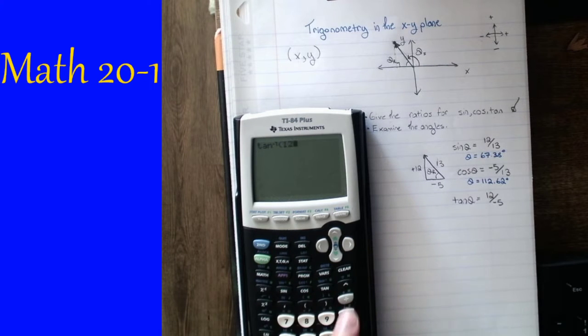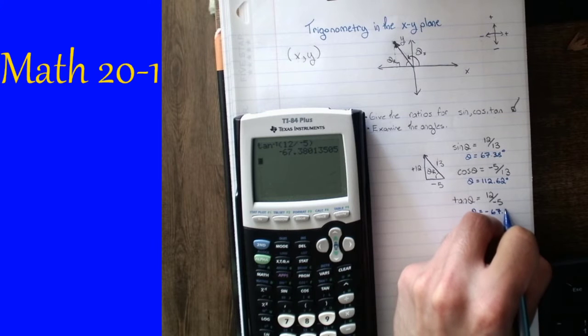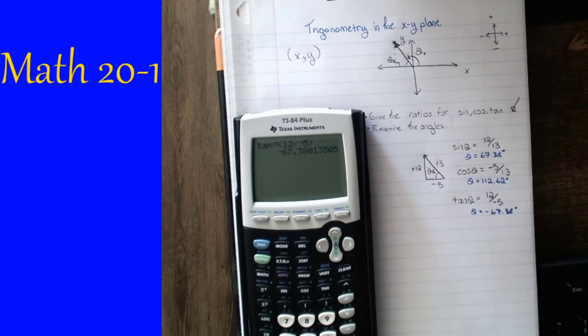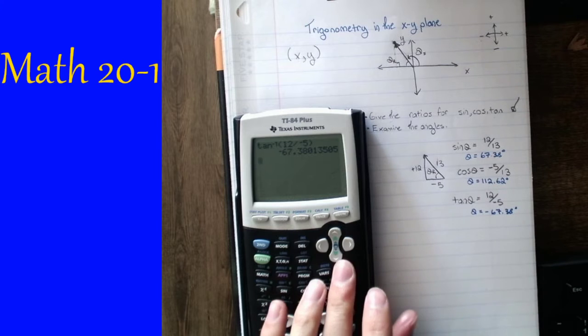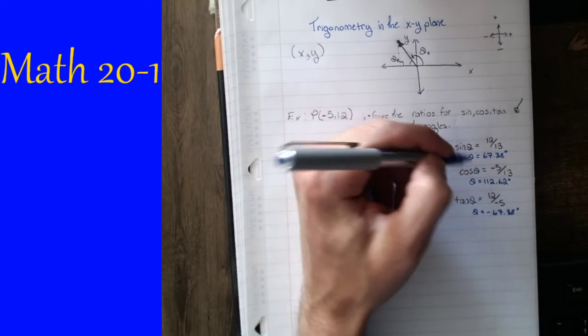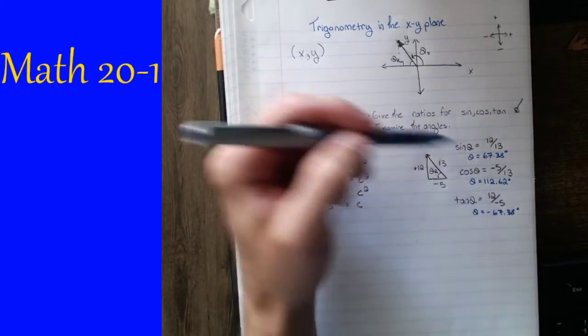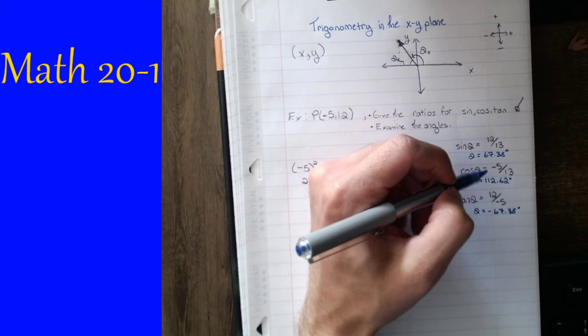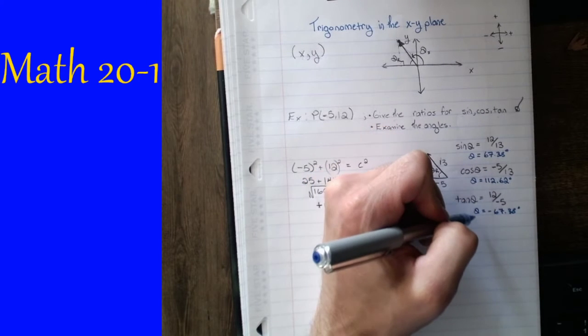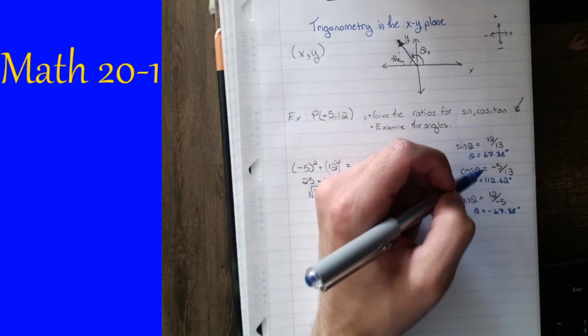We'll do the inverse tan of 12 divided by negative 5, and that gives me negative 67.38 degrees. Okay, so now that I've gone ahead and done all of that, if we look at these angles, what can we relate here? What can we say about this? Well, the inverse sine and the inverse tan happen to give the same angle, but tangent was negative and sine was positive.